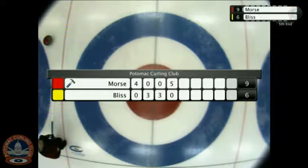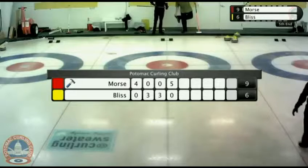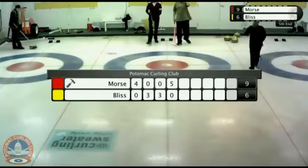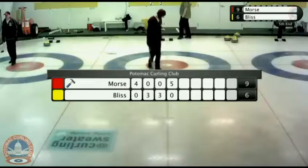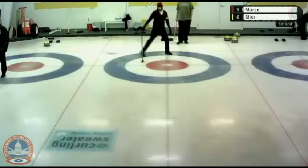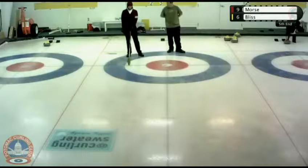So a bit of bad luck that fell on Carl on the previous end. It looked like it fell on Jake Bailey's in this end. So Jake Bailey's mom, it looks like Diane sent hugs to Carl, sent some positive vibes to Jake so that he can get the good scoring end for the next one, get this game back close as it was. It still is a 3-point game, is not that bad after 4 ends.